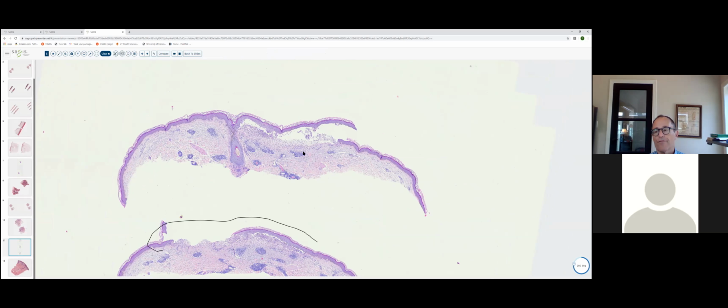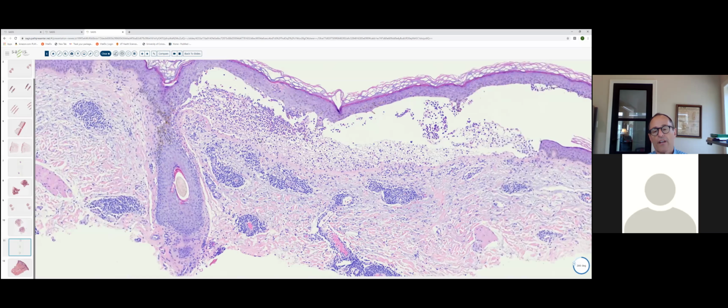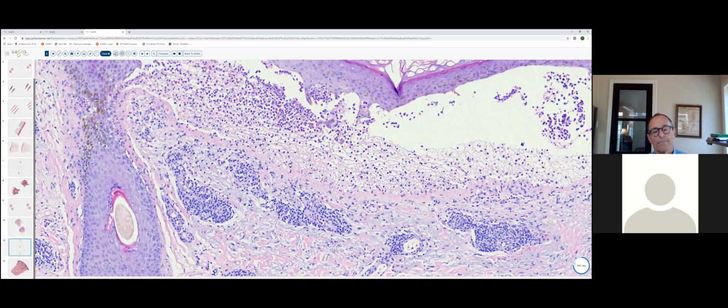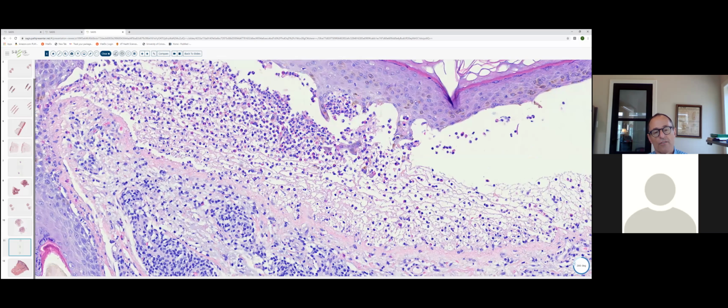Remember, when we do identify in Dermpath a subepidermal vesicle, the first question we want to ask is, is it cell-rich or is it cell-poor? And if it's cell-rich, we need to go down and take a look at the cell type. And if we look in the blister cavity, we can, of course, see fibrin. And there's kind of a mixed cell infiltrate. There are a few scattered eosinophils, but clearly many more neutrophils here than eosinophils. The eosinophils may be late arrivers to the party.